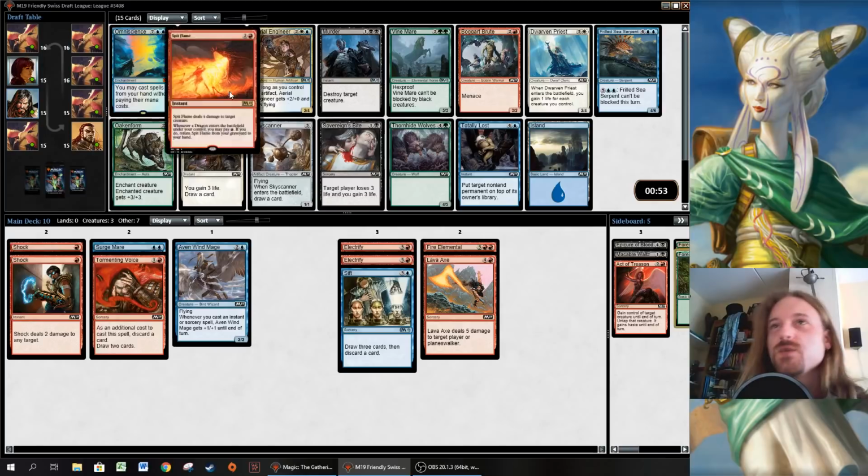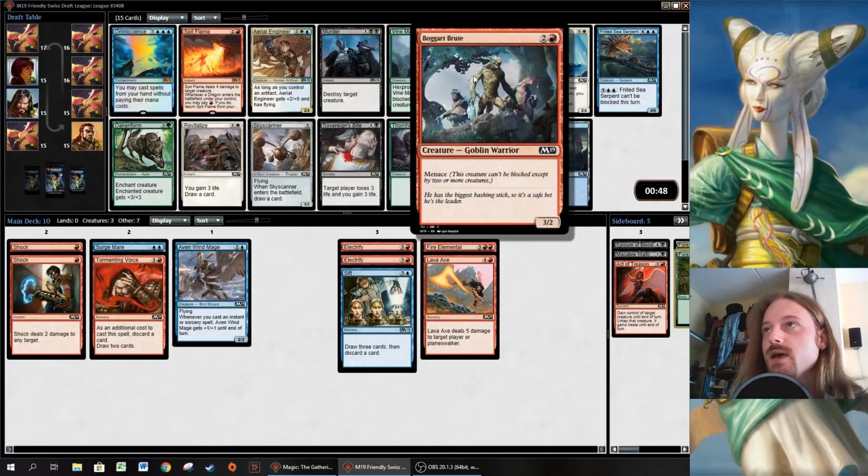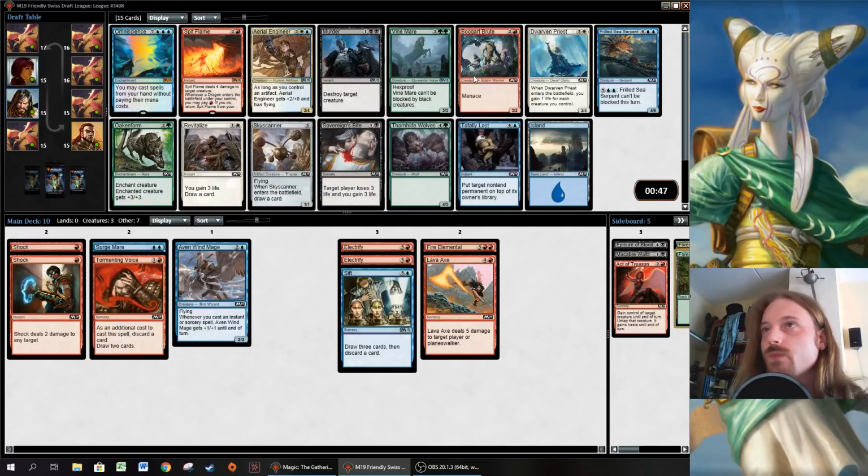This pack is really interesting. We do have a Spit Flame. We also have a Murder. And we have a Bucket Brood. And that's it for the things that are really interesting. Oh boy. There goes my phone.